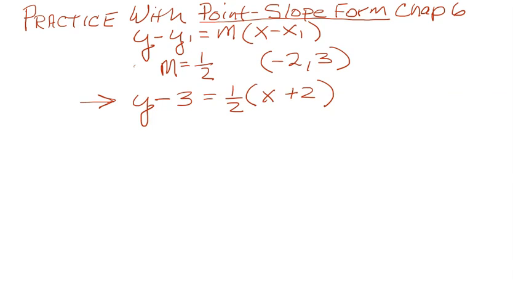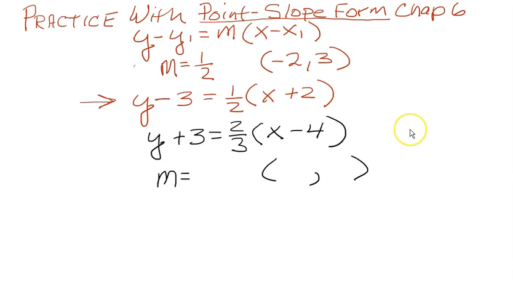Okay, now our next example will be our equation here in point-slope form. We'd like you now to write the slope and write the ordered pair. All right, we'll give you a few moments. Now the slope is a little bit easy. This is going to be 2/3. But what is your y value? Well, here it's a positive 3, it looks like.